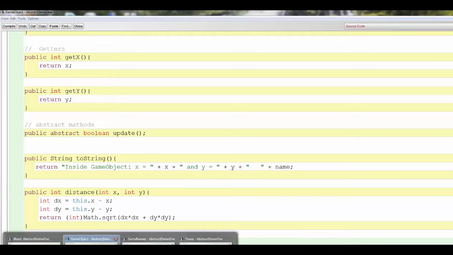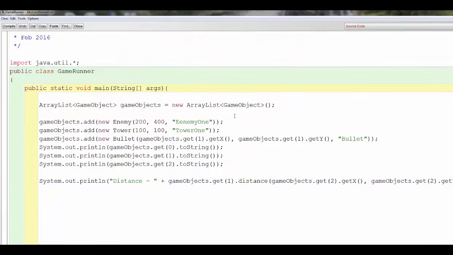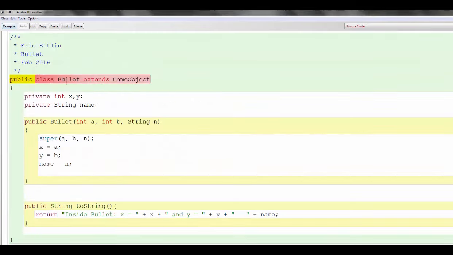But if I come back to, for instance, game runner, and I try to compile this, it's going to go to these subclasses and it says, hey, this bullet is not abstract, and it doesn't override the abstract method update.